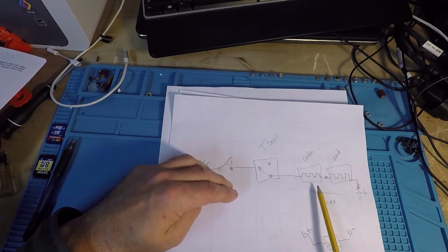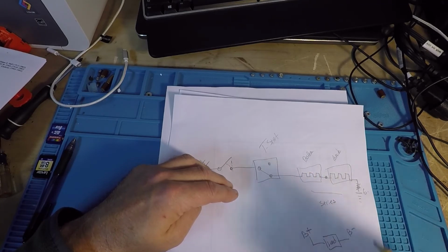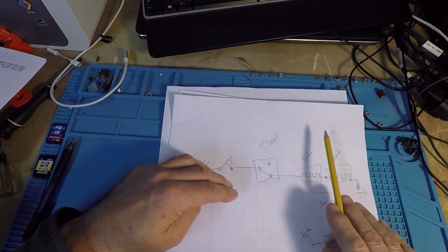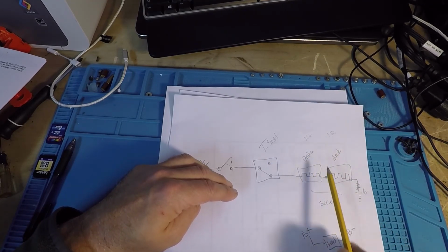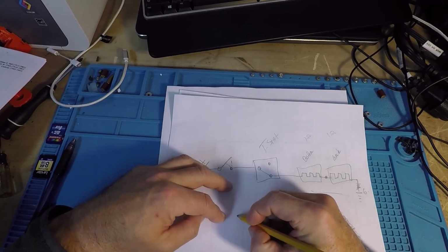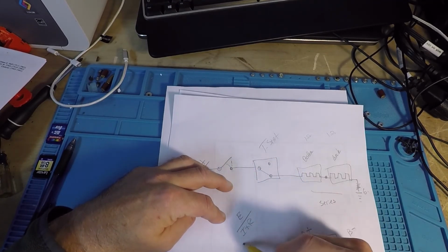So instead of it having, well, let's just say each one of these are 1 ohm. Okay, let's just say 1 ohm, 1 ohm for each of these loads. That's 2 ohms together. In a series circuit, you add. Okay, so 1 ohm, 1 ohm, 2 ohms in that circuit. So if you go back over E over I times R, right, what's that going to do?